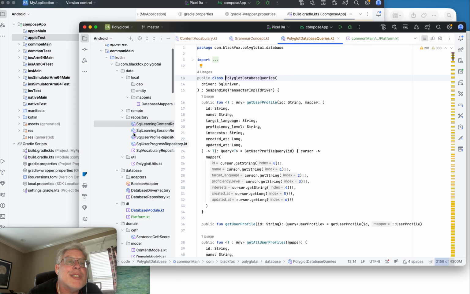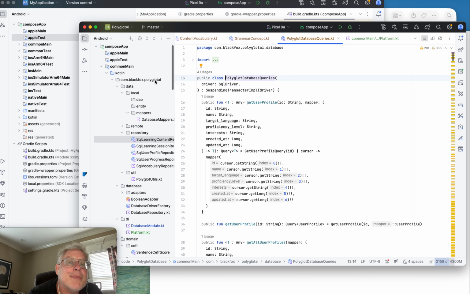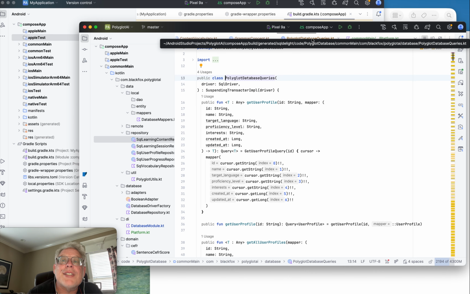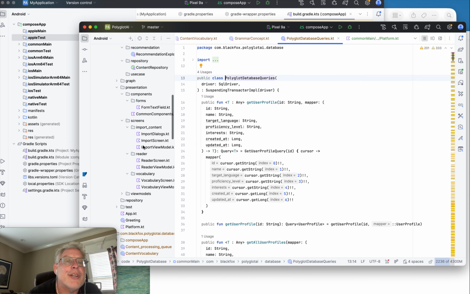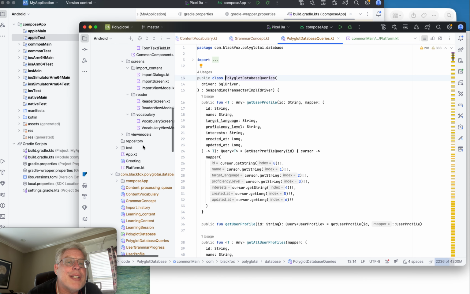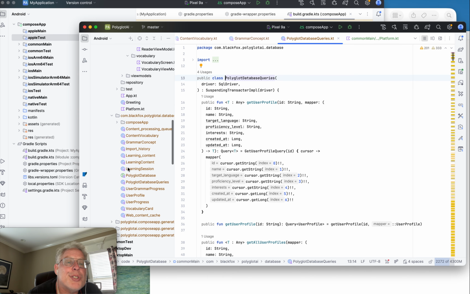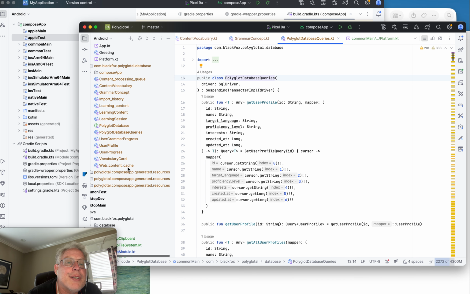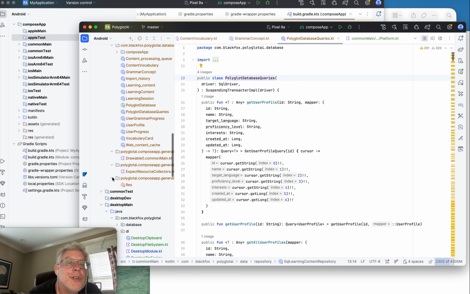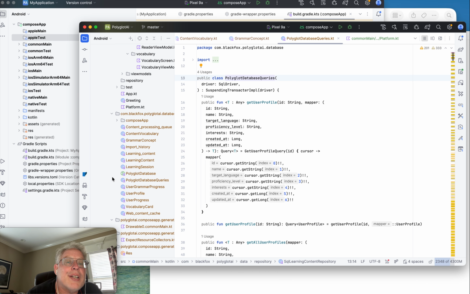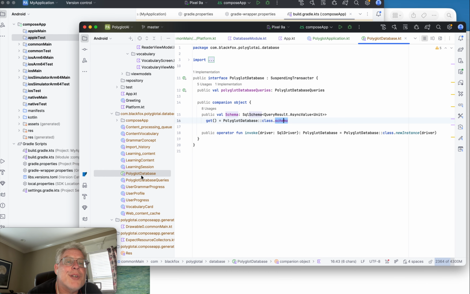But my problem is that I don't see it. Oh, I know why, because it's in the automatically generated area. I always forget that there's a place where it puts things that it generated. Yeah, I guess so. Okay.